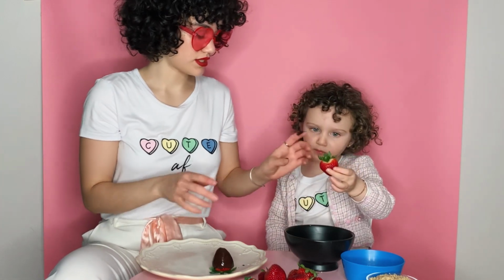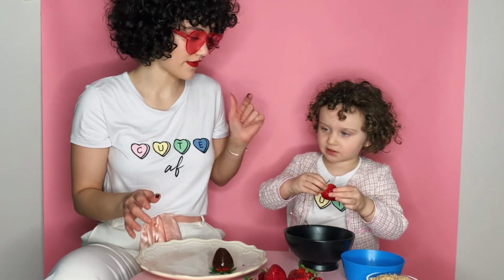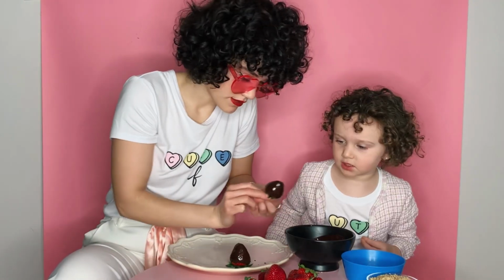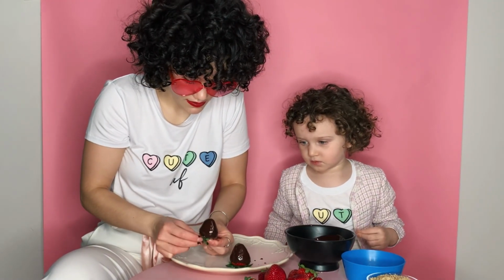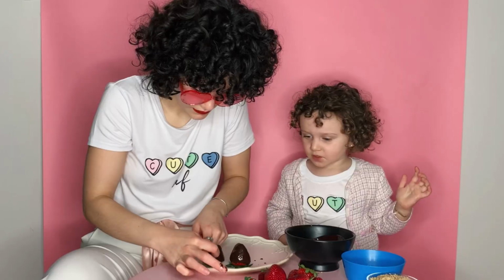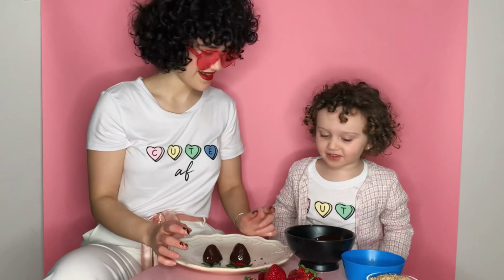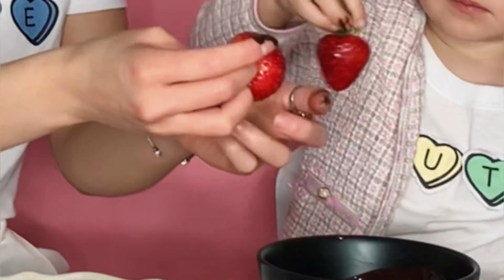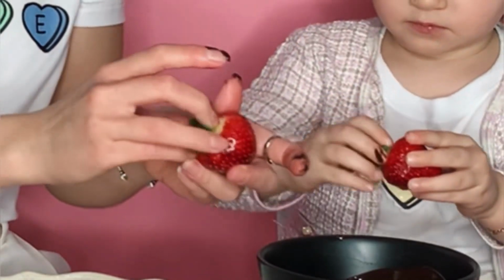Mine. You want to dip yours? Ooh, I got chocolate on my fingers. Dip, dip, dip, dip, dip. No, Mommy's gonna help you put it upside down, okay? Upside down. Good.